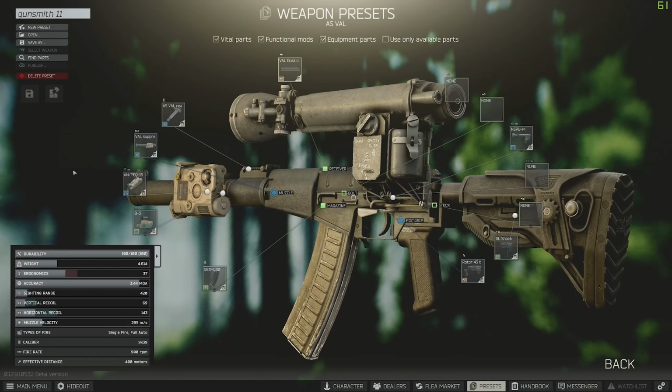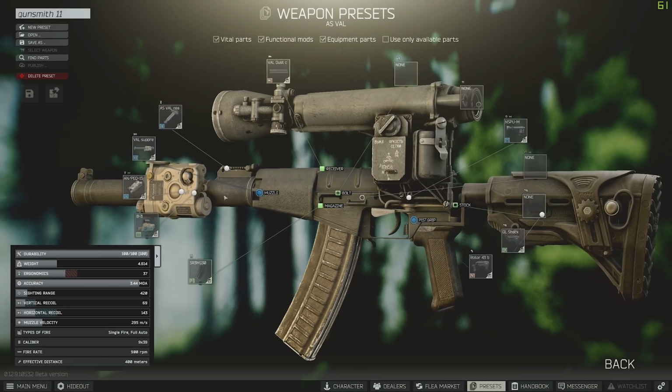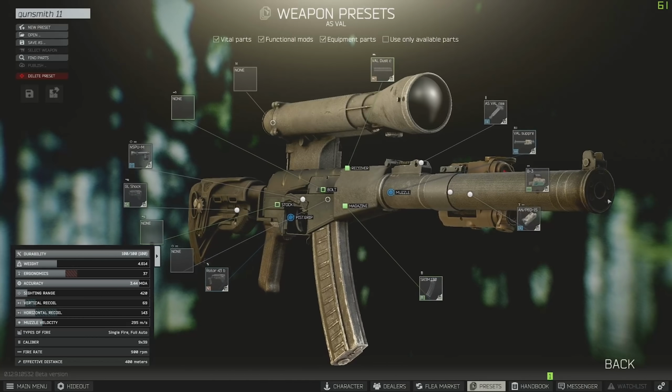With the one exception of the SR3M magazine, especially now that the AS Val and its associated ammo have gotten pretty much a global buff across the board, thank you, Nikita, as of today, the SR3Ms are probably going to be a little bit more expensive now. So the unfortunate reality is the vast majority of this build is built just like this.